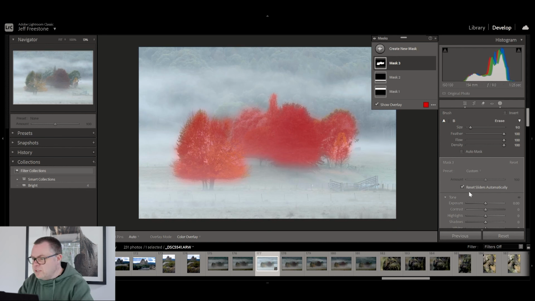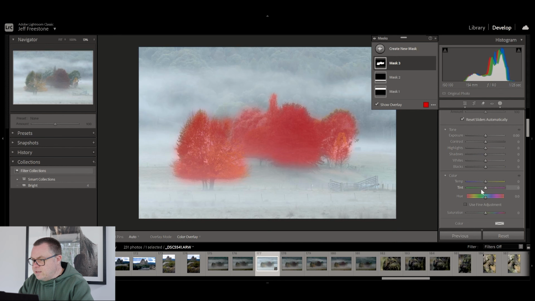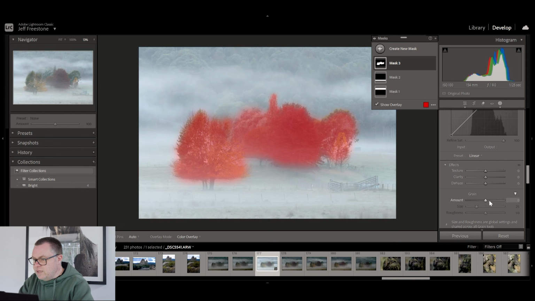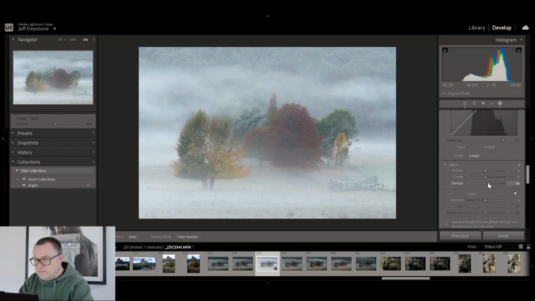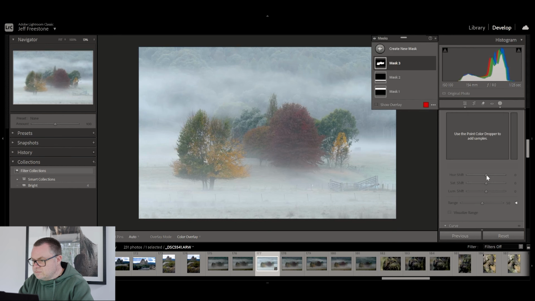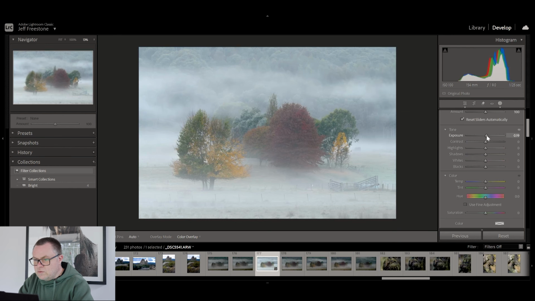And then what I'd do is just try and bring them out a little bit more. So what sliders would do that? So let's firstly, because they're probably sitting behind, or they are sitting behind a bit of fog, let's kind of bring them out by using the dehaze slider again, but go the opposite way. So see how that kind of brings in a bit more contrast and texture. Could brighten them up a bit, contrast. Whites, bring them out.